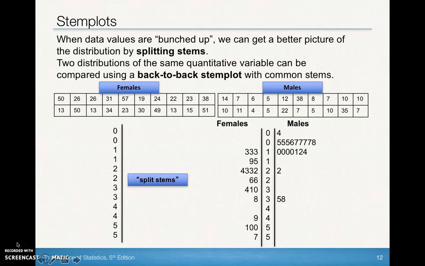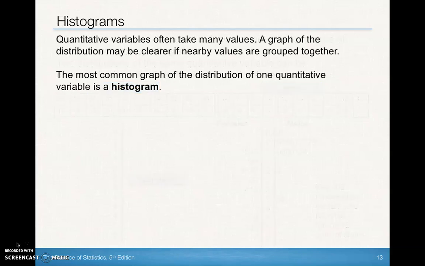If you look at the males and females, the data listed here right now, you'll notice that the female distribution is more varied than the male distribution. And the male distribution is approximately skewed right. If you were to turn that distribution on its side, you can see that distribution better. And don't forget your key. Never forget your key. That is such easy points to lose on a quiz or test.